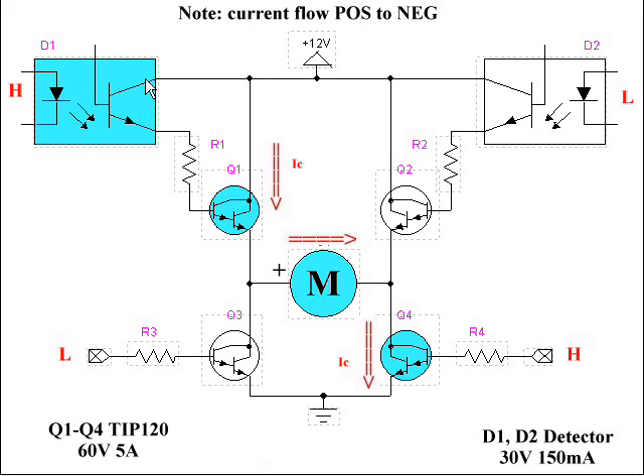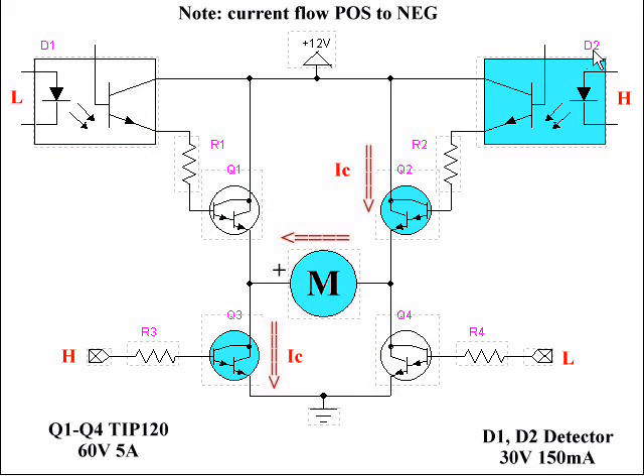I put a high in on the LED, it switches the transistor — or the switch designated in D1. I create a current flow through R1, through Q1 base-emitter, and it flows through the motor positive to negative, and then down through Q4. That's my complete path — the motor should be turning clockwise. To reverse this, I switch on D2 and switch on Q3 at the bottom. My current path with D2 switched on is through Q2, through the motor negative to positive, then through Q3 to ground. The motor should be running counterclockwise.